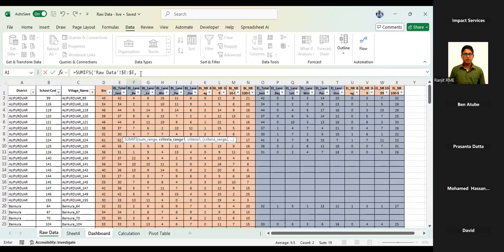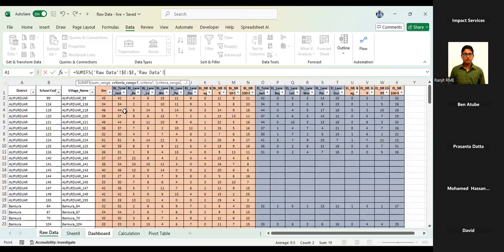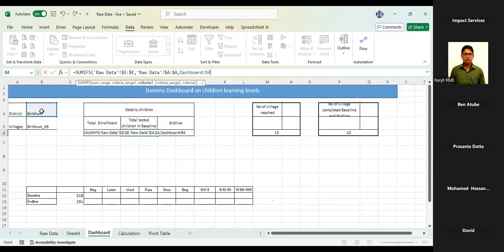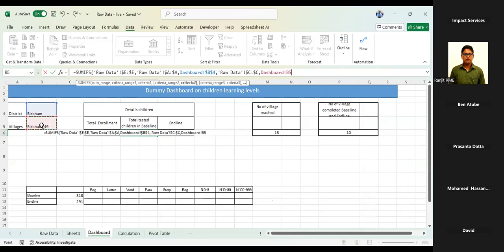Yes, I will open this column because it will help us. So okay, you can lock here. Criteria range, at first criteria range will be district and criteria will be the district name according to the drop down list selected. Second criteria will be the same, the village name and the village name drop down list cell. I have selected this and locked it, close the bracket and enter.